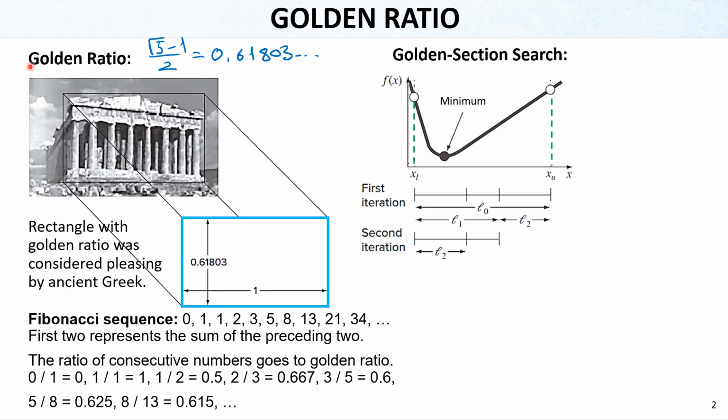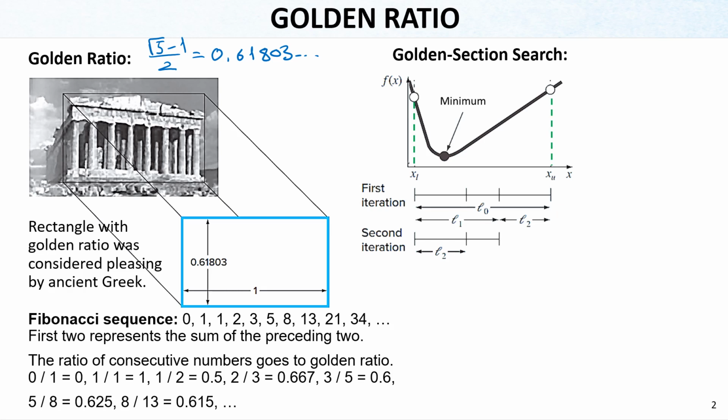So this golden ratio is used to identify the additional points in the golden section search, or in the bisection algorithm. And because we are using the golden ratio, the bisection algorithm in optimization is called the golden section search. And here, if you remember, we said that we can have a ratio between these L values. In the previous slide we mentioned that.